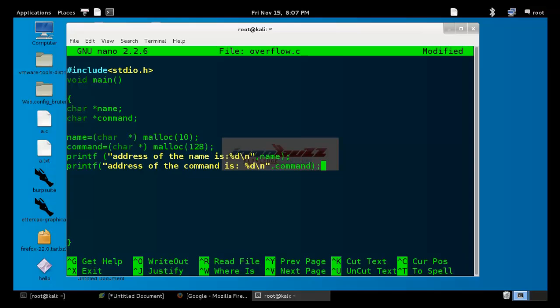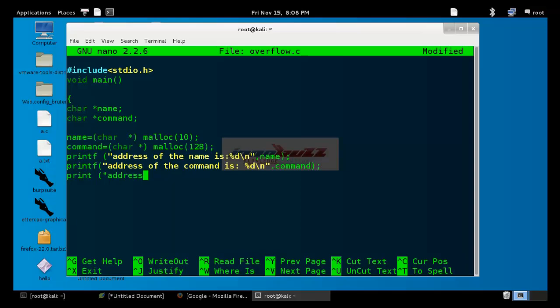Okay, so let's print the difference of these two memory addresses onto the screen. We'll see whether the difference is maintained if we keep on changing our program, that is, whether the difference between the name variable memory location and the command variable memory location keeps on changing or remains the same. So let's see.